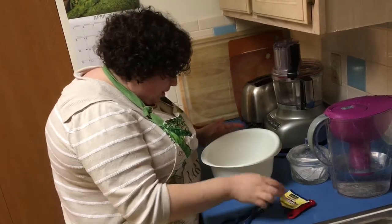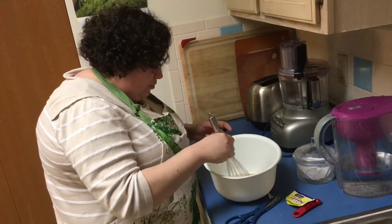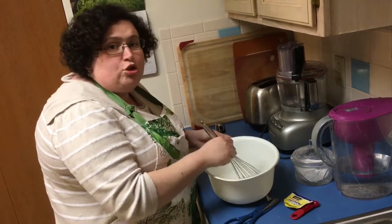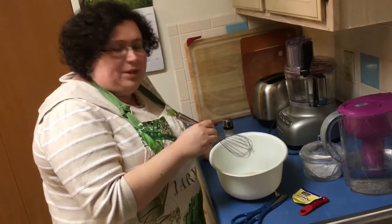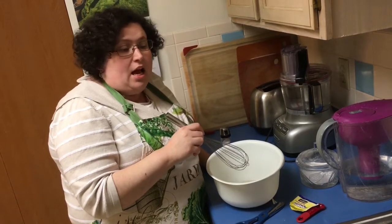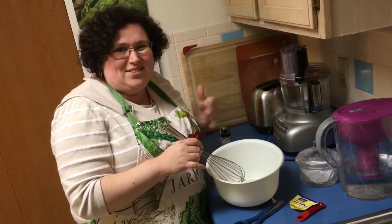It's actually starting to bubble right away. I'm afraid to show it to you because I don't want it to start working too fast. I'm going to whisk it just a teeny bit so the sugar and salt mix together. I'll whisk it probably a little bit longer, just another minute, and then let it sit for about 10 to 15 minutes near my stove for the yeast to start to activate. I'll see you then.